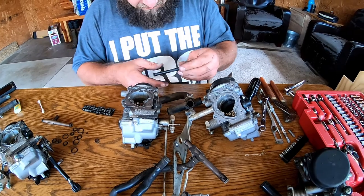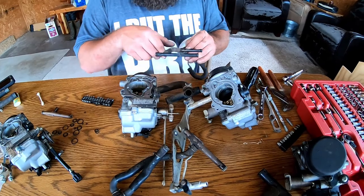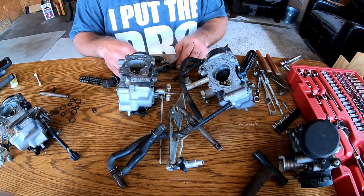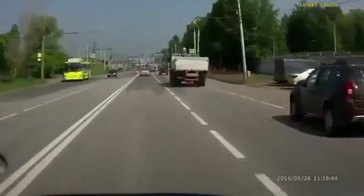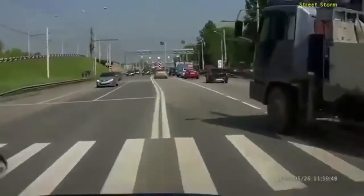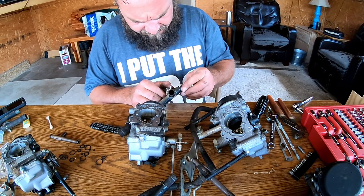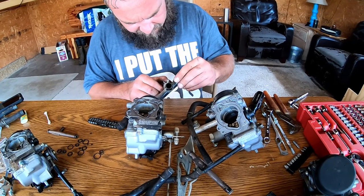So, in preventative maintenance, procrastination is your enemy. Yeah. My favorite motto is drive it till it sounds expensive. Not a very good motto, because it'll run all the way up until it don't. Every time.